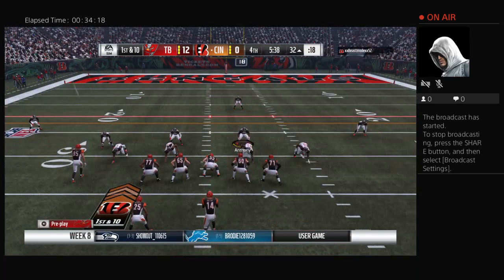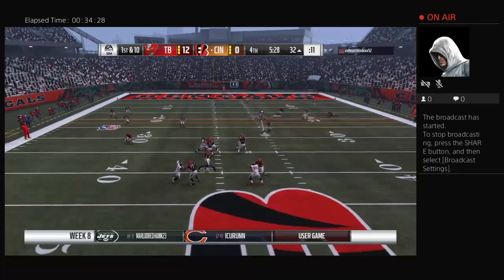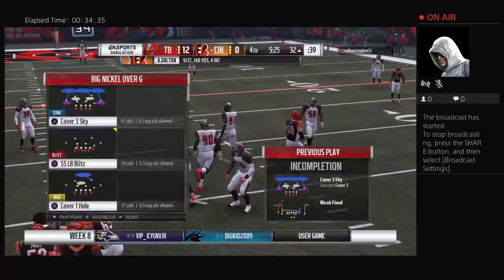Not only have they done it, they put themselves in a great position to win this one because holding them down was paramount. If they could get it done, well, guess what? We see the end result. Right now, they have their eye on victory. And leading here in the 4th. And the tip there altered the ball flight, and it falls incomplete.